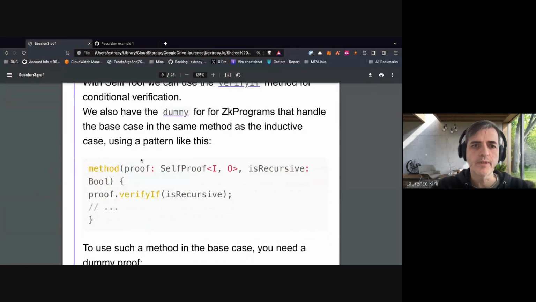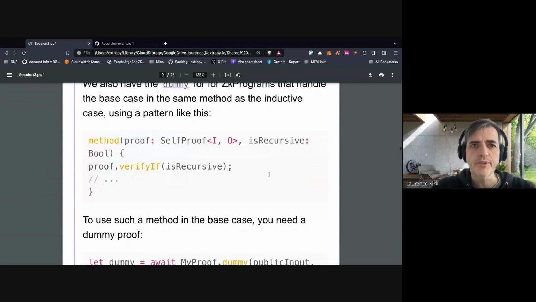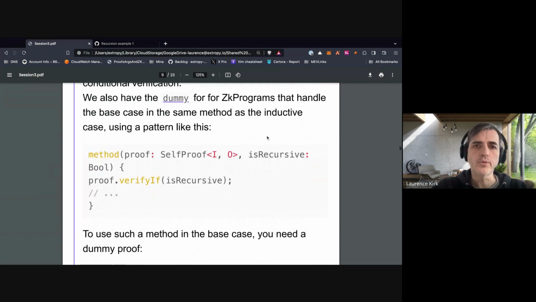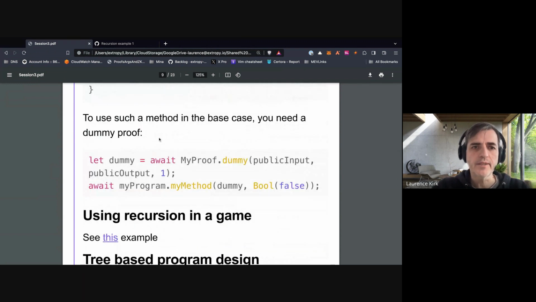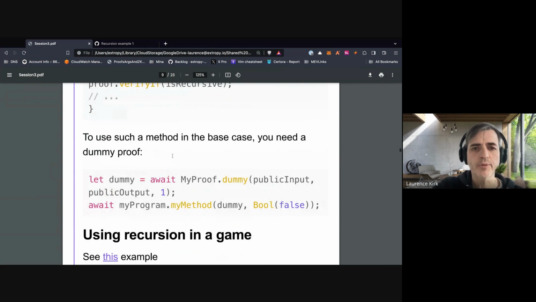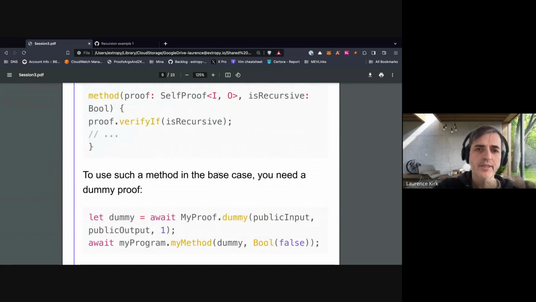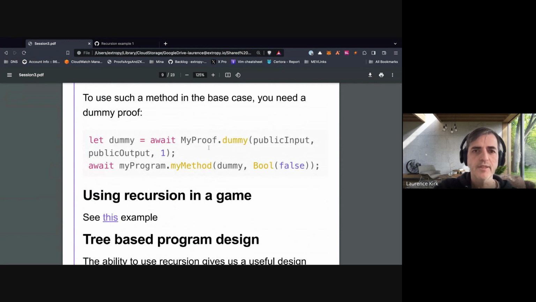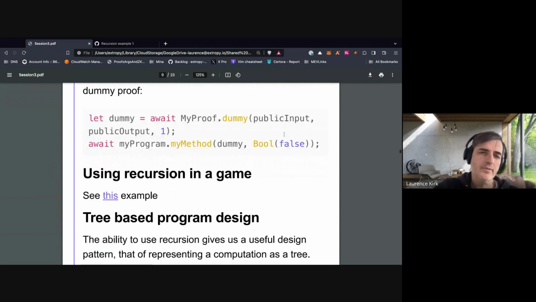Here we're passing in a proof, and we also have a boolean for it being recursive, and there's also the dummy, which gives you a dummy proof. If you have an example where you may not be using recursion and you just have a base case, you can use that dummy proof to pass in there. So it just makes it a little bit more flexible.